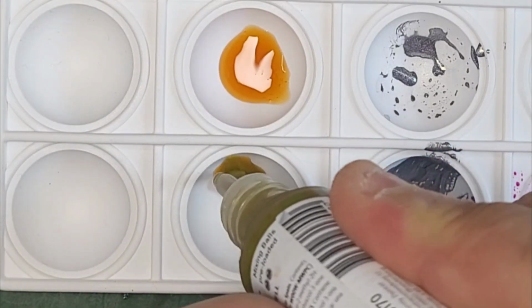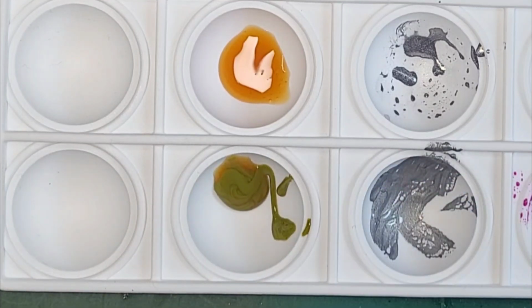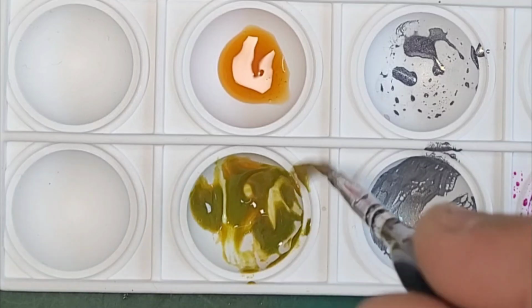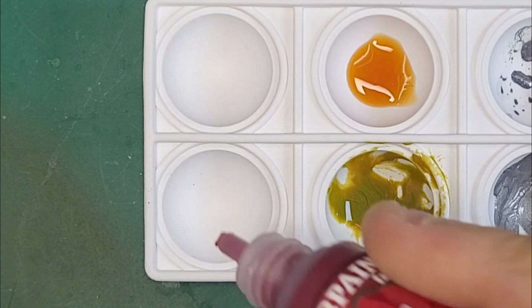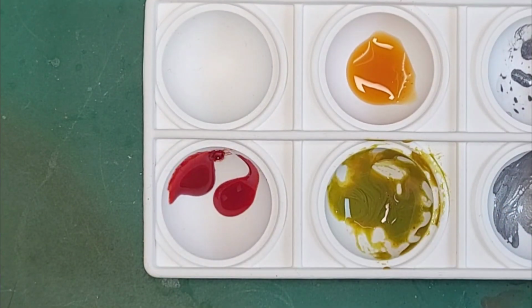Now that I've shaken it properly, give it a squeeze, and, oh, that's horrible stuff. Let's just spread it around a bit, and oh my god, this stuff really is horrible looking. That is gross, but then it's supposed to be, I suppose. And just for good measure, let's have a go with their fresh blood paint. Just drip that in there and leave it there and see how it goes.